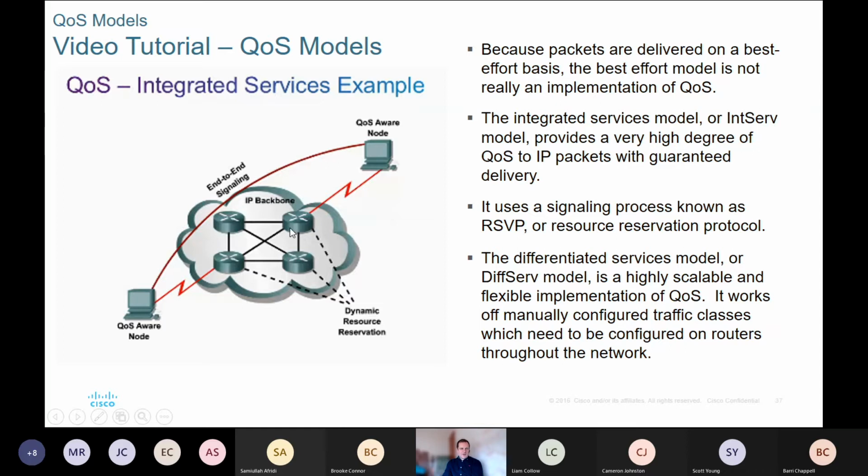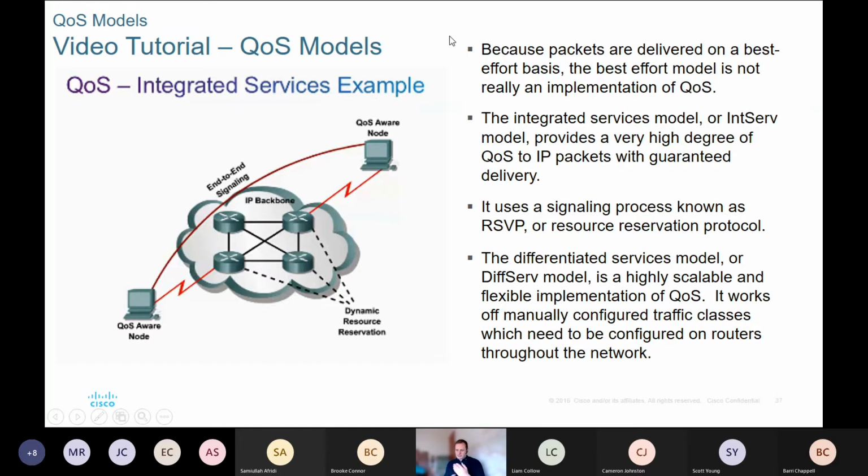You've got a network here in the cloud, and then you've got your quality of service aware node on the other end. Effectively, what you should have between these two quality of service aware nodes is end-to-end signaling. Although they're going through here, it's almost like a tunnel idea, that they have end-to-end signaling. So this is an integrated services example.